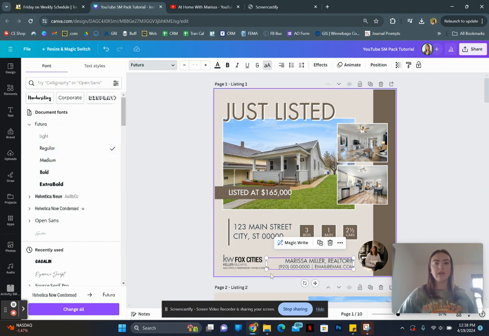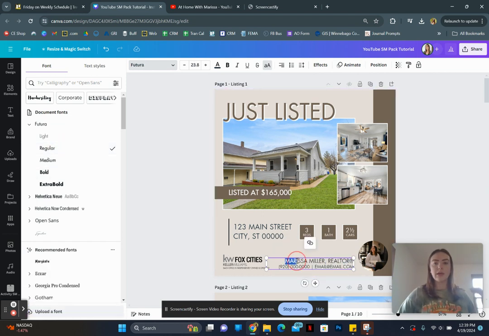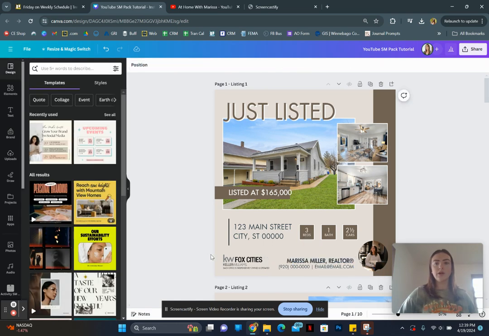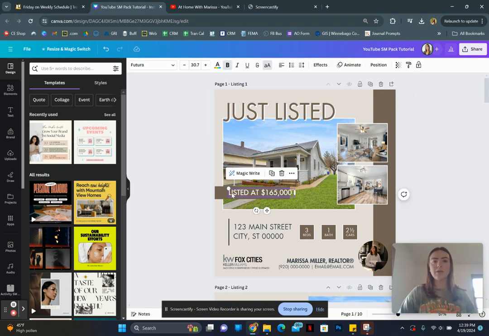But I could come over here and do regular, and then I could make my entire name bold if it lets me select it all. Then I just have placeholders for your company's logo. If you're Keller Williams Fox Cities, good for you, you don't need to do anything. Thanks to everyone in my office who supports me, it really means the world to me. But you could put your logo here instead. This is just our compliance text at the bottom, so be sure to delete that if you have a different logo. Then in terms of changing out the colors, first I'm going to make this a little bit smaller.